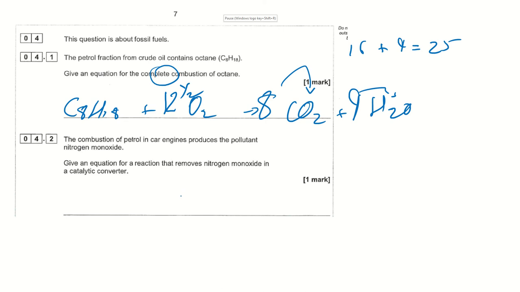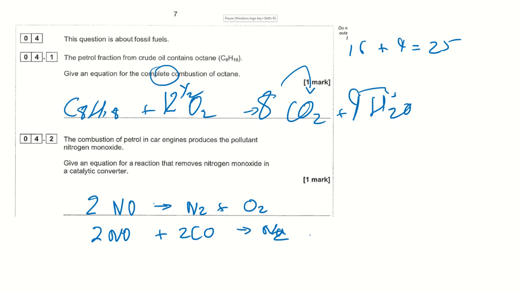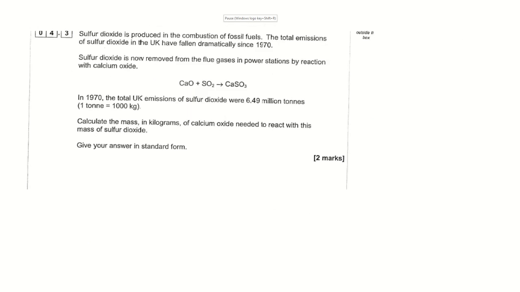Right, catalytic converter getting rid of nitrogen monoxide. Well, there's a few. The one I think that most of you used, which was good because it was in my notes, was that. Okay, that was fine. Some of us used, I think this one, not very many of us, to give us N2 plus 2CO2, and that was it. I don't think I saw any other alternative answers that were incorrect as far as I could see.